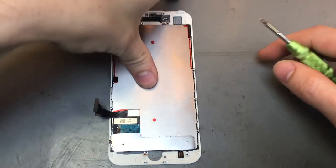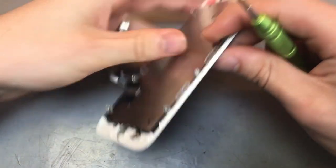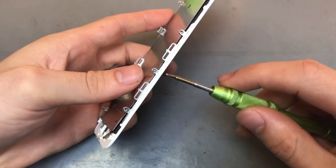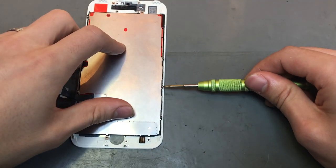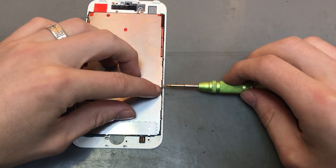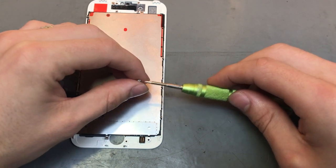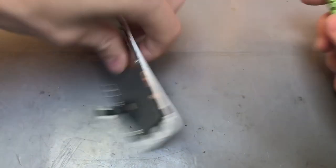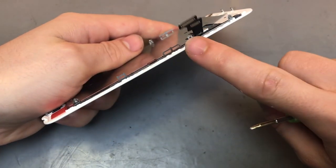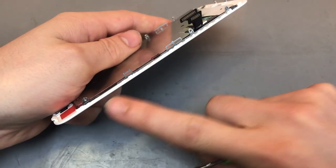So back plate is fairly straightforward. It's got three screws on either side. Obviously that one there and that one there is missing, so we'll just take out the center one. And this you'll use your tri-wing screwdriver for. And then it'll be the same on the other side. You'll have three screws. Obviously the center one and that one's missing, so we'll just take out the other two.